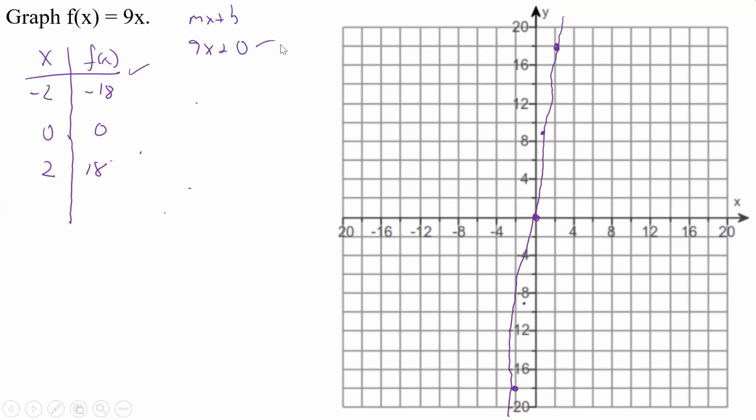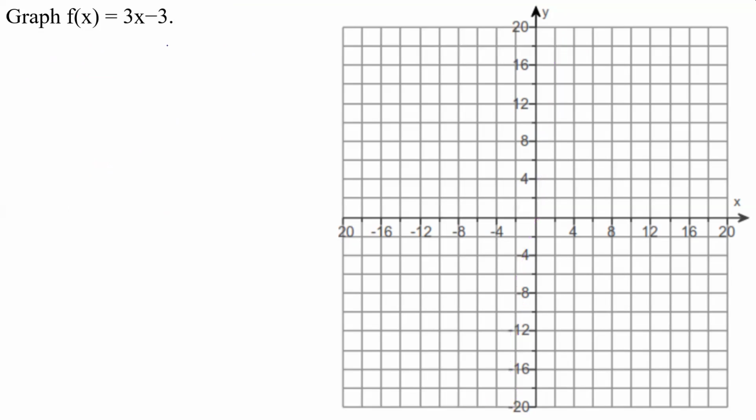The other way we could do that way, and so that's what I'm going to do on this one. I'm going to say, well, here my slope is equal to 3, which is the same thing as 3 over 1. So that's a rise over run. And our intercept is negative 3. So 0, negative 3 is my first point. So that's going to be about right there.